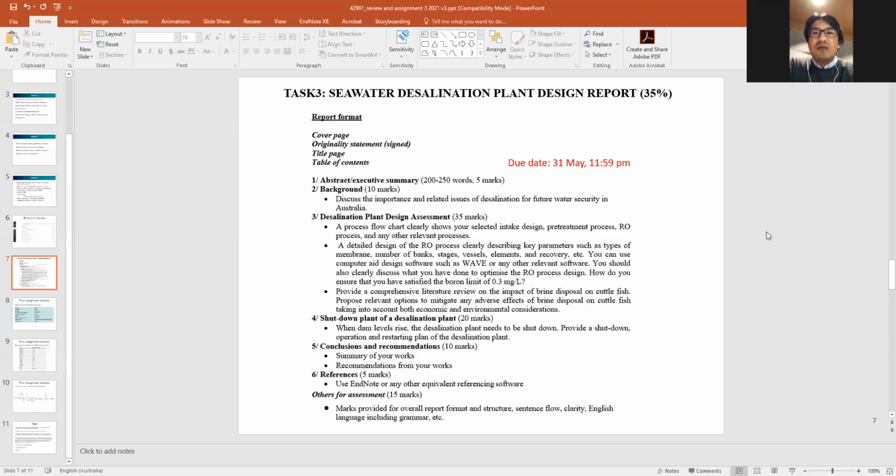So if you could just guide us, what would be the best way to approach this part? Best way. Let me just try to show the example slide. Okay, there is in fact information you can utilize from Sydney Water. Also, you can find it on the Sydney Desalination Plant website. So you will see the information.